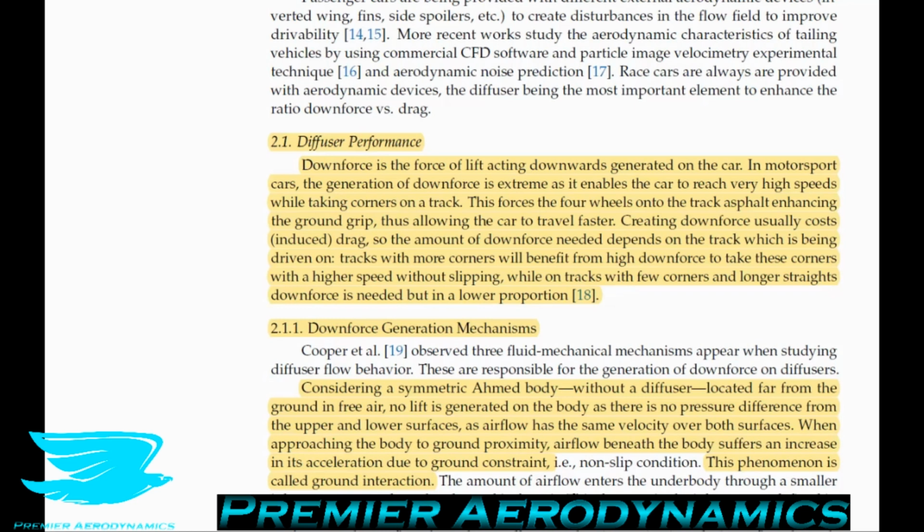So now they talk about the amount of downforce you need depending on the track. If you have more corners, you want more downforce being produced by the car so you can go around the corners faster. Whereas if you go on a track with more straights and fewer corners, you don't want as much downforce, because downforce not only typically comes with a drag penalty, but also a greater rolling resistance. So these two things will result in the car going slower on the straights. Whereas if you want to go around the corners, you want as much downforce as possible, because the top speed of the vehicle is not nearly as important as the cornering speed. So those are the two variations in the vehicle setup.